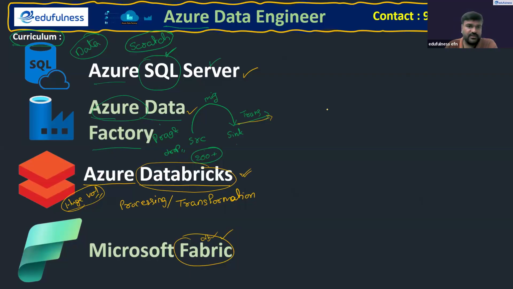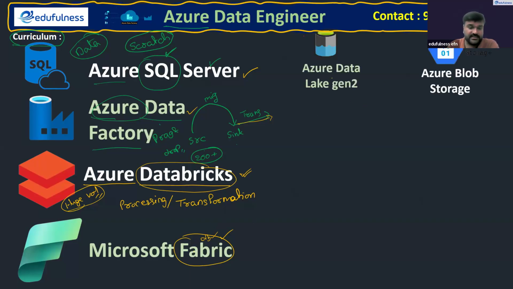So how will you do data engineering once you master all these three? If you go through Fabric, you get the confidence that you already know Fabric also. So we will see how all these three are going to exist here. Not only this, some other technologies are also going to be there, like data lake or blob storage, and many others are there actually.